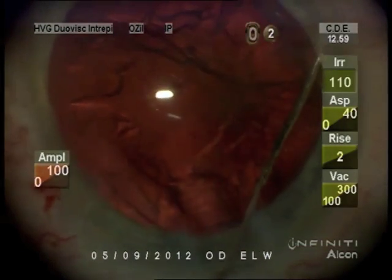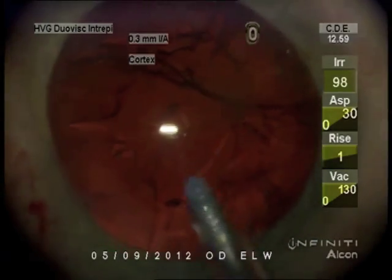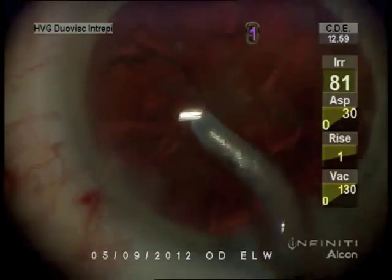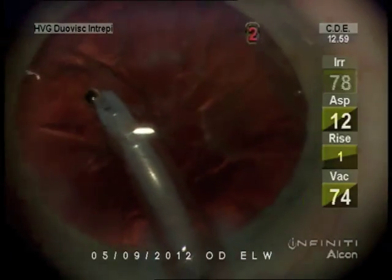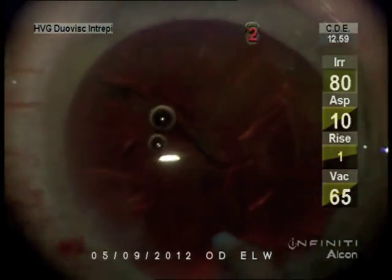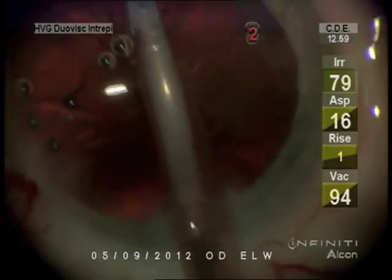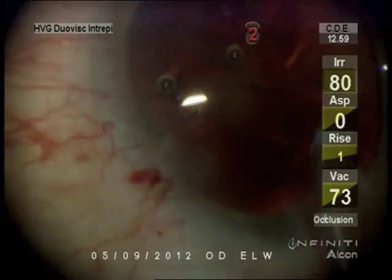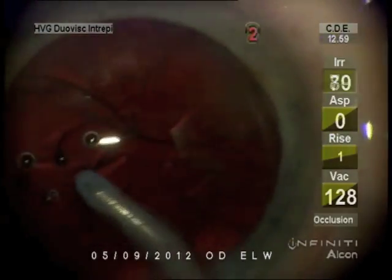Might sting a little bit here. More lidocaine while she's changing tubing to IA. I have two settings for IA. Lower vacuum, so I can titrate better to get this subincisional cortex, and I always start with it. IA1 now.